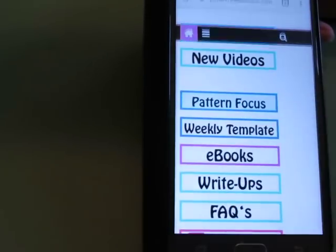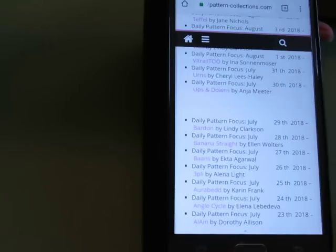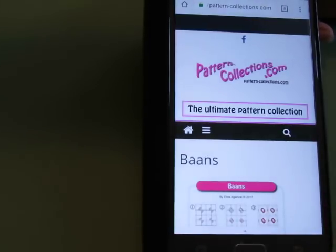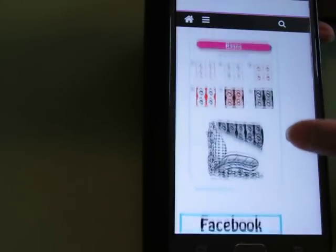So let's scroll down here to pattern focus to find today's daily pattern. Where was I last? What did I do last? I did that one last. So let's do this one. Baans. I've never done this one before.